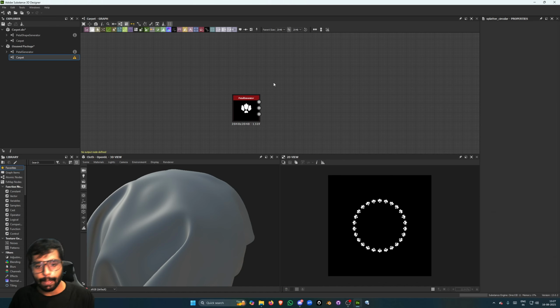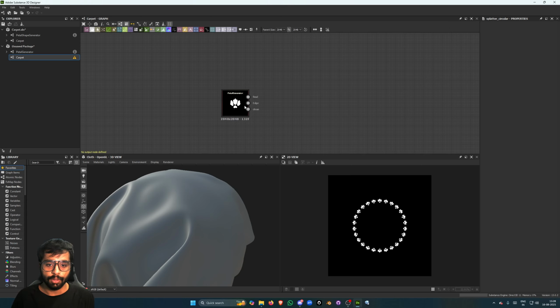So in the 13th version of Substance Designer, we have paths, like we have support of actual splines in this version, and I believe that's not available in the older versions of Substance Designer.